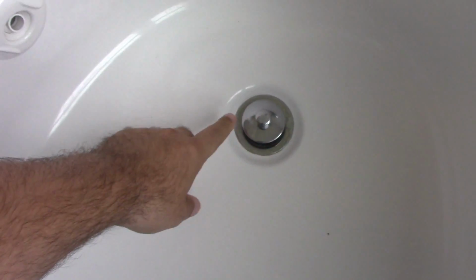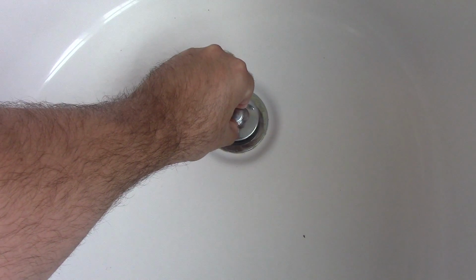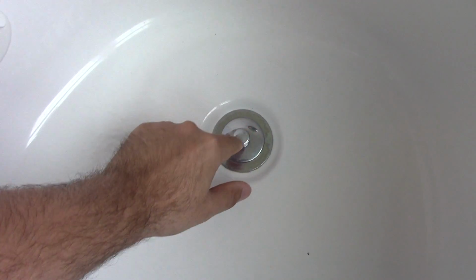So what I can do is, the tub's dry, so I can just step right into it. Here we go. And basically, if you turn it, they'll catch a certain section where it can drop down, like that, and close off the drain. See? Very good. So then, let me get back out here. Okay.